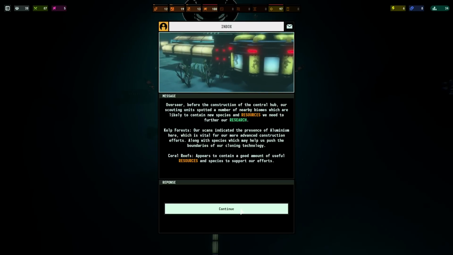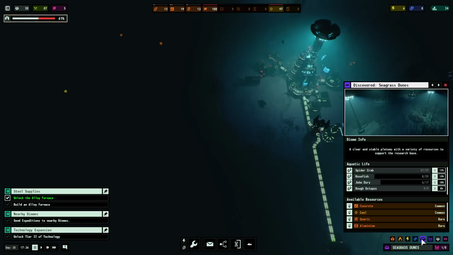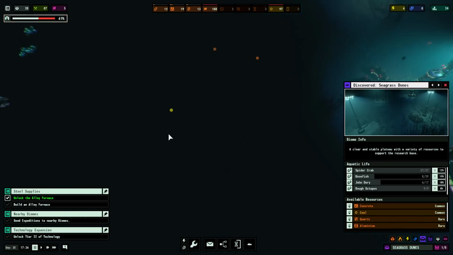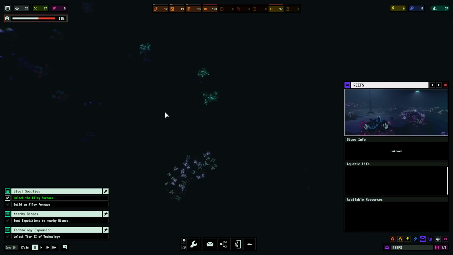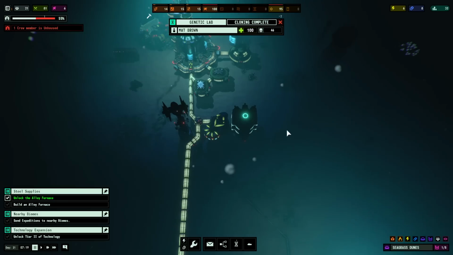Oh, and the game's starting to imply I ought to be expanding out of my lovely, safe, Subnautica-style shallow reef. So, okay, go into biome lens. This is the seagrass dunes. Here's the reefs over here. Then the dark glows. Emanating from the black depths of the abyss, the dark glows seem to swallow all light. So, that's where we don't go. Oh, I tell you what, we're getting good at this whole cloning thing.